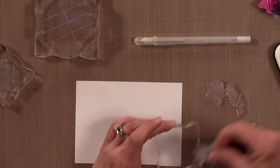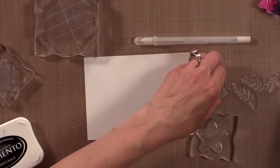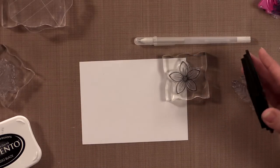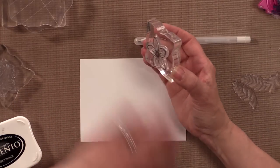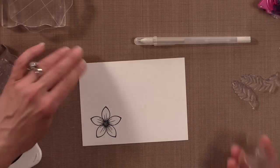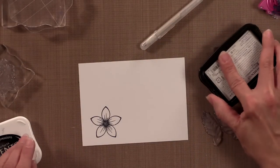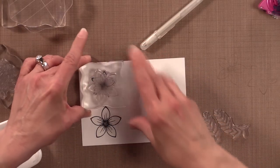All right, and we're going to start by inking up this flower with a little bit of Memento ink. I inked myself up. Will stamp this one. I could really use a Swiffer right now. Okay. And then I'll put this one on the other side here, and we'll ink that one up. I'll stamp that one here.